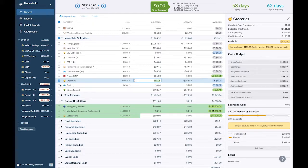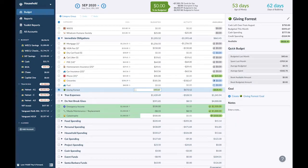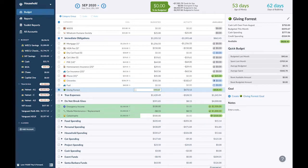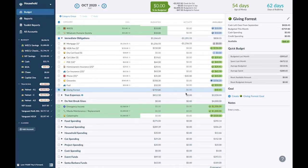Groceries, it looks like I didn't spend a lot on groceries, but part of that reason is because my boyfriend Forrest bought a lot of groceries this month. We went to Costco a couple times. So the way that I handled that, instead of Venmoing him money, I took money from my grocery category and moved it into his category. So when I go grocery shopping and I split our costs, basically I won't have to charge him for the extra amount. This value is really high because he pays me for his rent, basically, before the end of the month, and then I took that value and transferred it into our split categories.